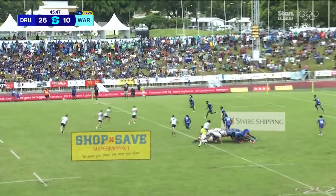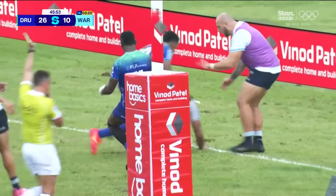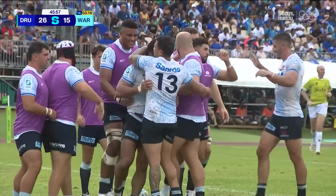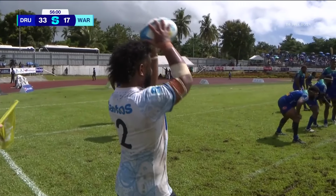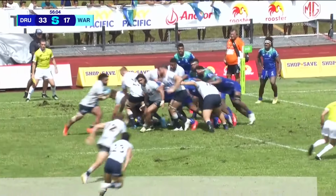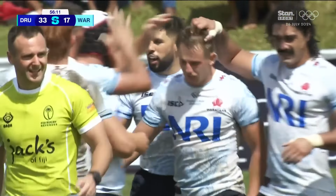Line up out to the left, and that's where they go through Walton. And he got it away to Parisi, and now Gamble. They've gone the length of the field in a matter of a minute or so, and they come up with the goods. Charlie Gamble gets the try. So it is a penalty, but not a yellow card. Olanu again to Hennigan. Here's Olanu, here's Walton, he's over. Finally, they found an opening.